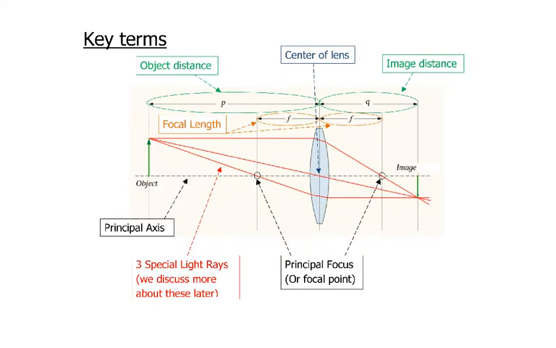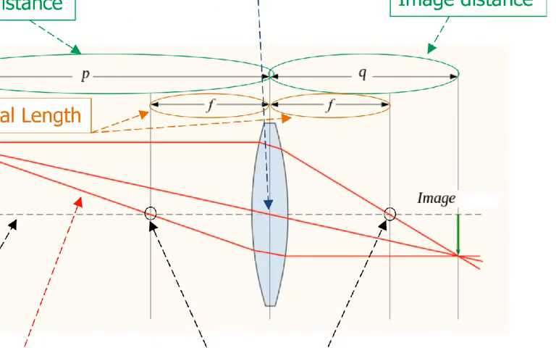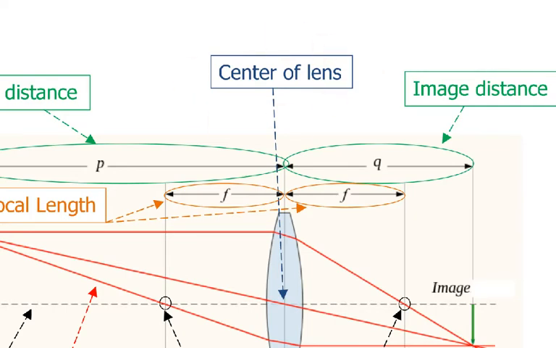Bunch of different terms relating to the thin converging lens. So the actual lens is located here, and it's drawn in here with a central axis through the lens, and then this line that goes through the center of the lens as well. In this diagram, you'll see diagrams like this, although we usually don't draw in the actual lens. You'll see diagrams like this a lot when we're working through this part of the course. So let's start here. Alright, center of the lens. Where is that? Well, that's right there, center of the lens.